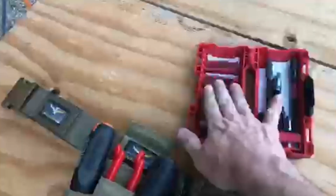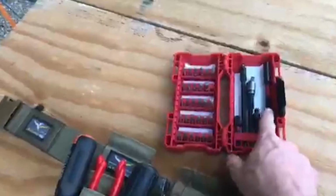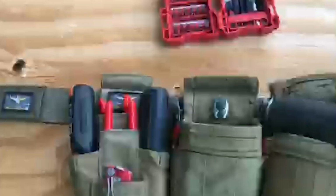So I'll have every kind of drive, and then 1/4 inch extensions if I need to get down further to drive something, and some long extensions for bits if I need to get further into something. And that's actually the chalk line pouch that this is in, and then these don't go all the way through, so I can just bottom them out in there and they stay. I haven't lost them yet. I've been running this for about 6 months.